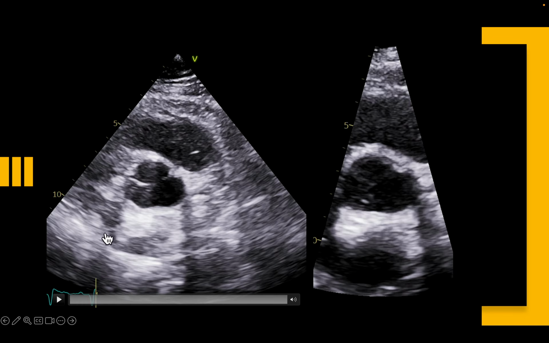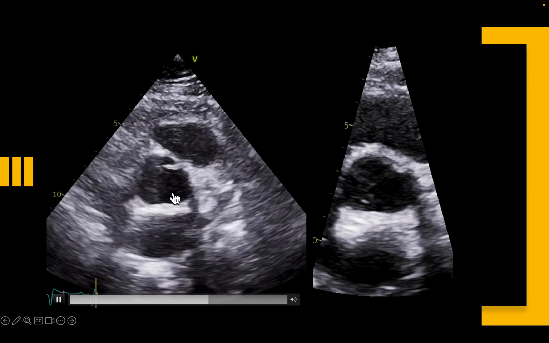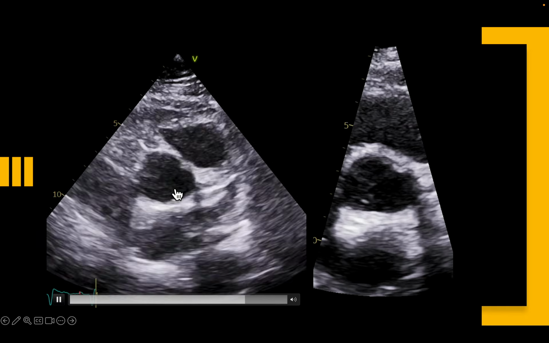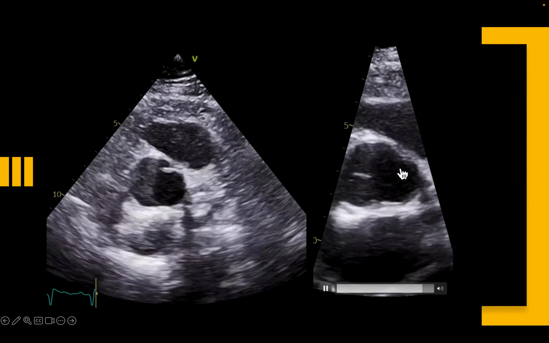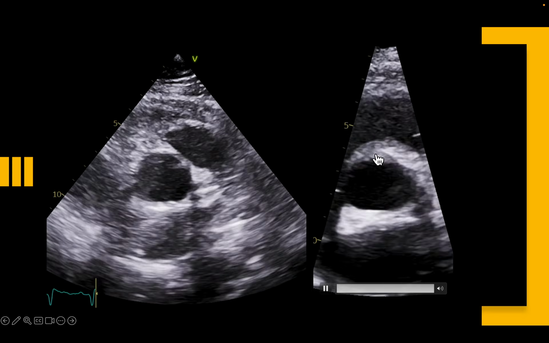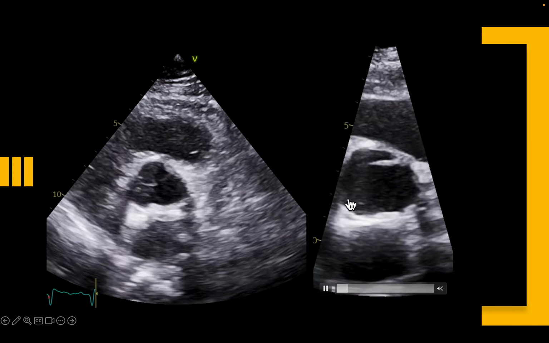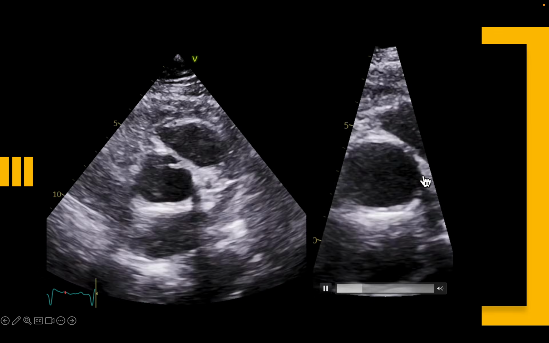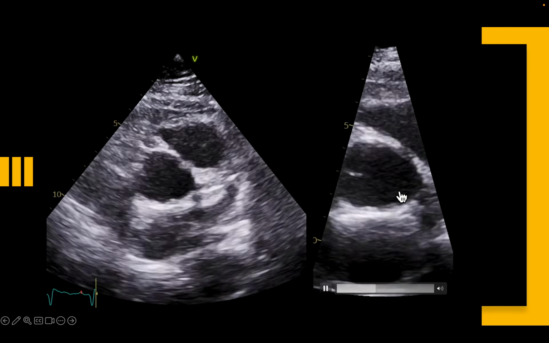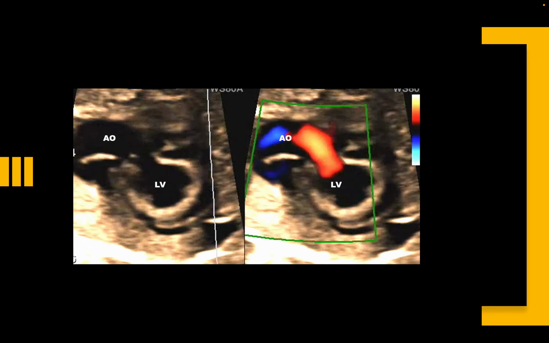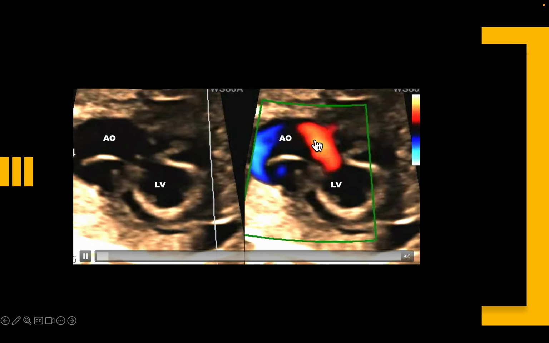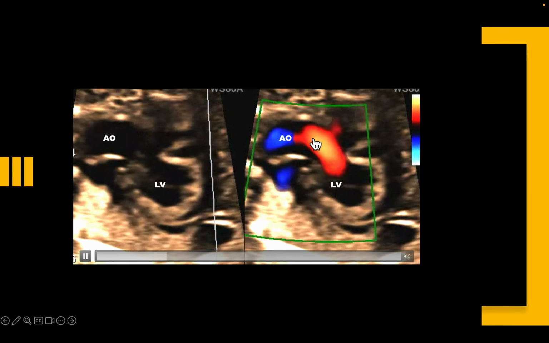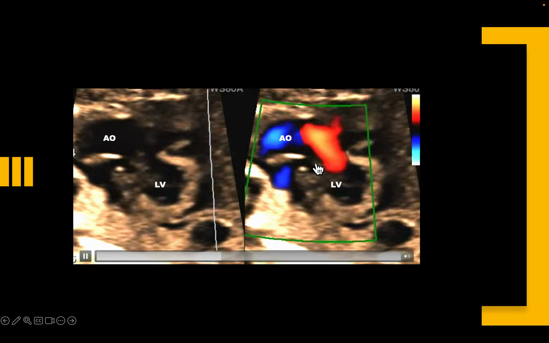We relooked at the valve, and there is a kind of absent valve. On a zoomed view, you don't see a valve here. You see one cusp, that's the right coronary, and you see the non-coronary, but the left coronary cusp you don't see. So what could it be? We had described a similar patient in the past where we had a fetal echo and there was a to-and-fro movement across the aortic valve indicating severe aortic regurgitation.